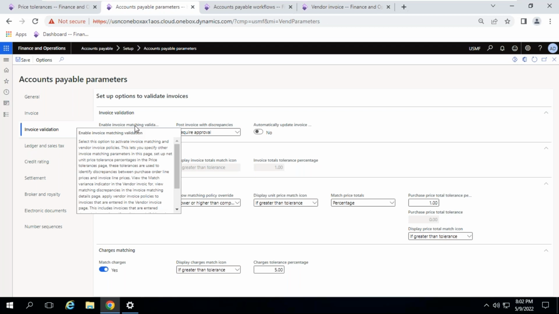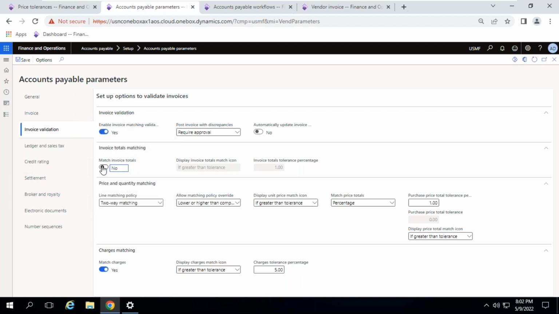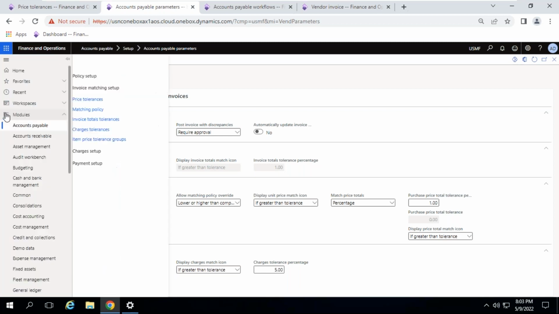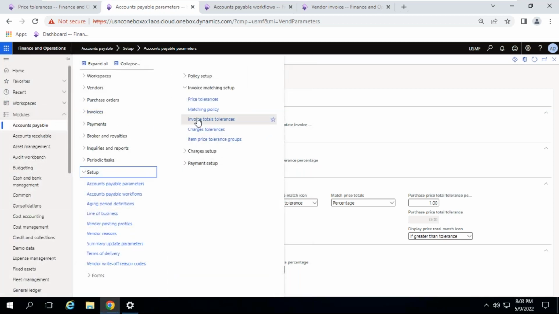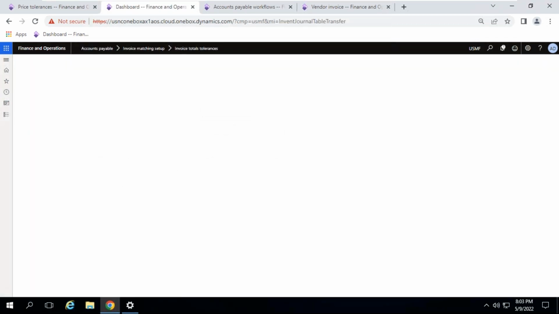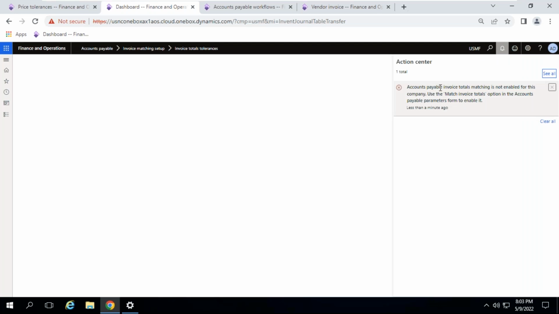If you have enabled this checkbox and you have not mentioned the total, it means zero tolerance. Suppose you have mapped like this, then if you try to select this one, it will throw an error message: Accounts payable invoice total matching is not enabled for this company.